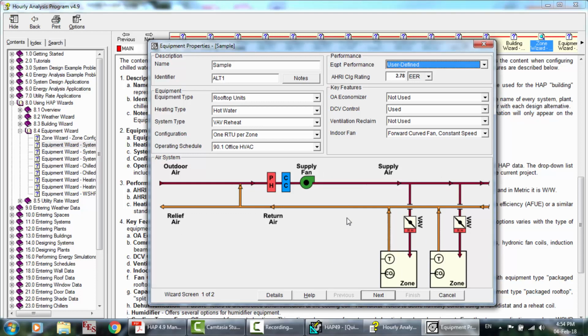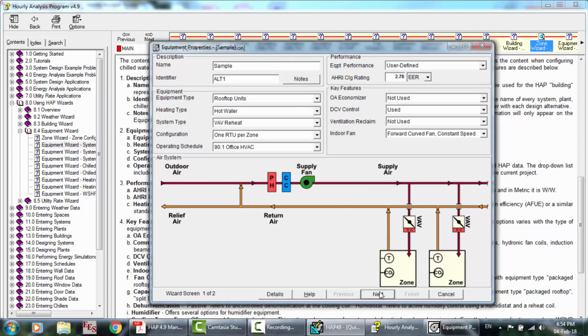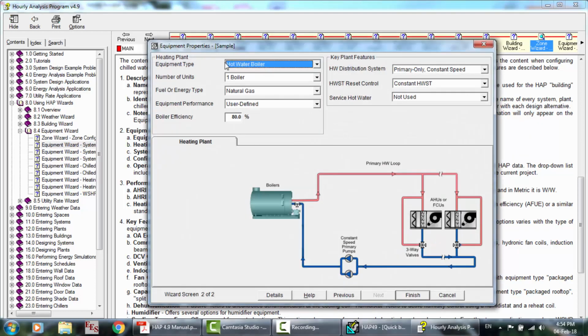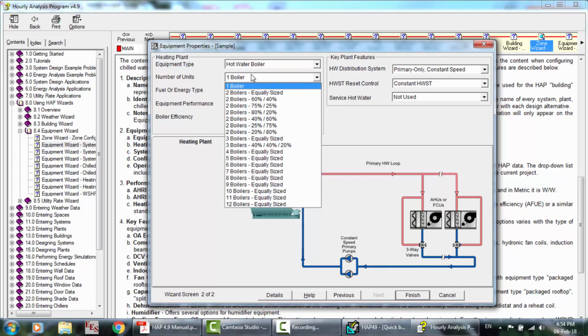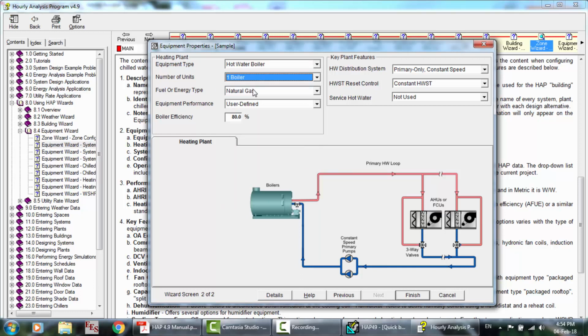You'll find these things. If you click next, you will here have to get the boiler, also hot water or what. You have to check this and one boiler, or these, the same things we talked about in the previous tutorials. And here are the fuel or energy type, electric or fuel, and here are the user defined boiler efficiency and HW distribution.